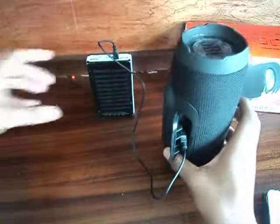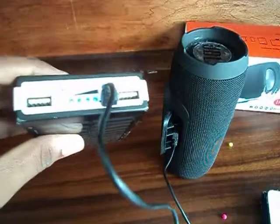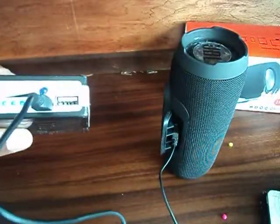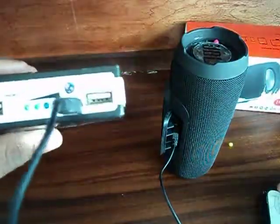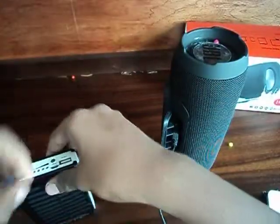Over here, we're gonna plug it in. Okay, we got it in. And clearly you can see it's charging here. Look at that. It's charging. And let's see if we could play music while it's being charged. So, let's get to something else. I wish you were here. Works well. Now let's take this thing off, and I wanted to check the iPad as well.